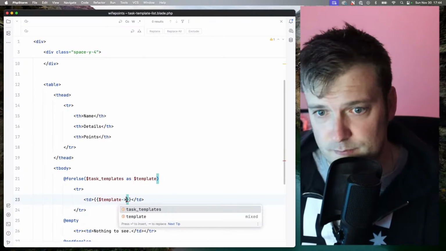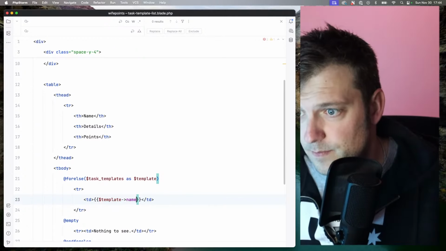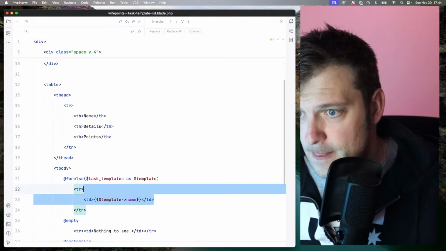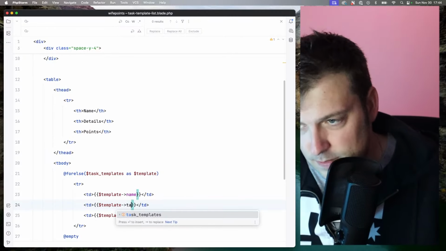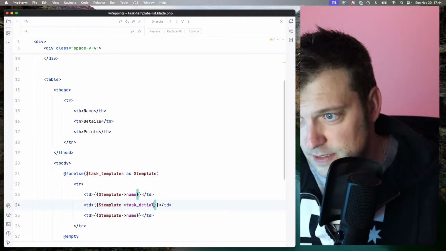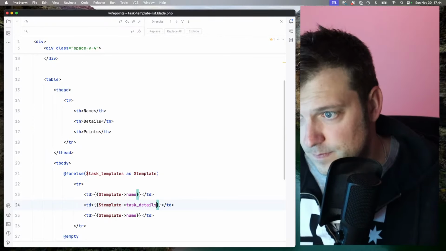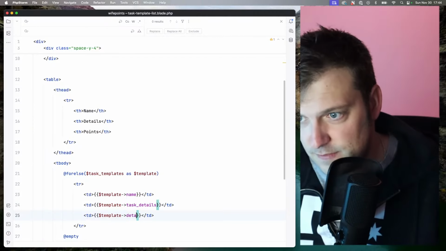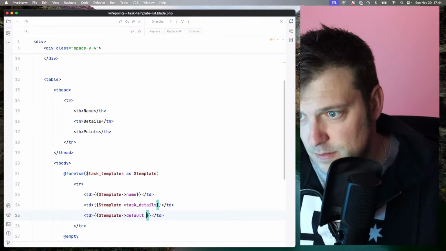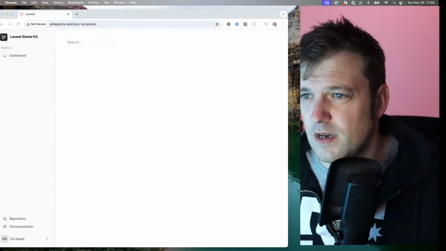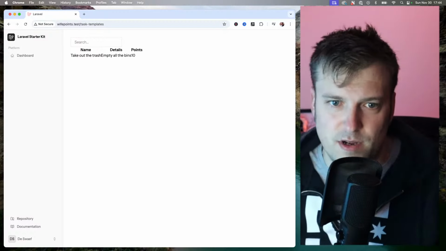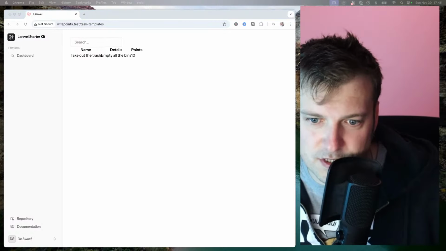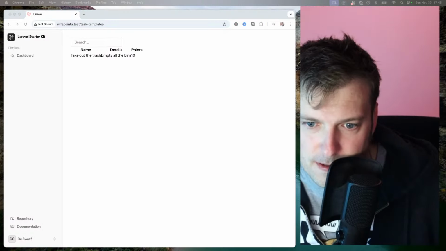And this will be the template name, task detail, and the default points. I hope that's kind of correct. Empty trash. This is awful, right? This isn't how it should be.